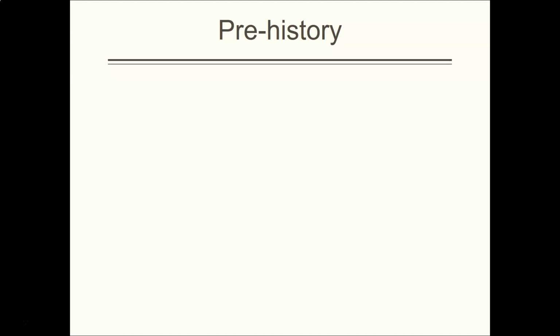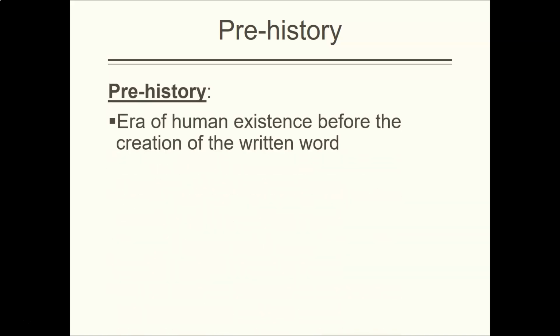Well, where we're going to start is prehistory, right? So you've often heard of prehistoric times, that sort of thing. So what do we actually mean? What do historians and others that study the past, archaeologists, anthropologists, mean when they say prehistory or prehistoric? What they're talking about is really an era of human existence before the written word. And that's really how we define this. So this is a time before we have documentation, written records, and written records can be anything. They could be documents, they could be journals, they could be paintings, pictures, that sort of thing.